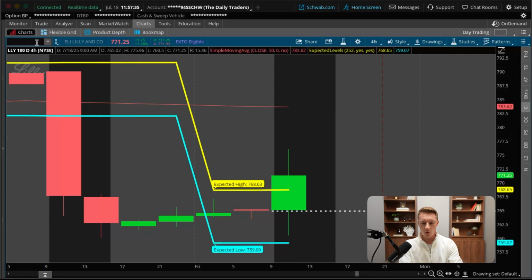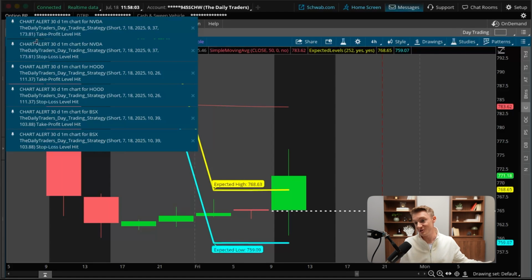Let's go through one more example of how you can use the indicator solely. Again, if you don't have another strategy to pair this with. And at this point, hopefully you should understand if you're using this as a standalone indicator, it should be used to manage your trades. You're still going to have to figure out what stock to trade and what directional bias, obviously, if you're going long or short, and hopefully you have some sort of edge that is going to help you increase that win rate, so you're hitting your take profit more than you're hitting your stop loss, ideally, if you have a positive risk reward ratio.